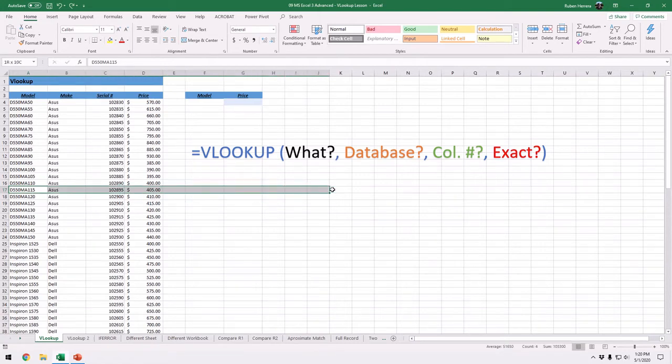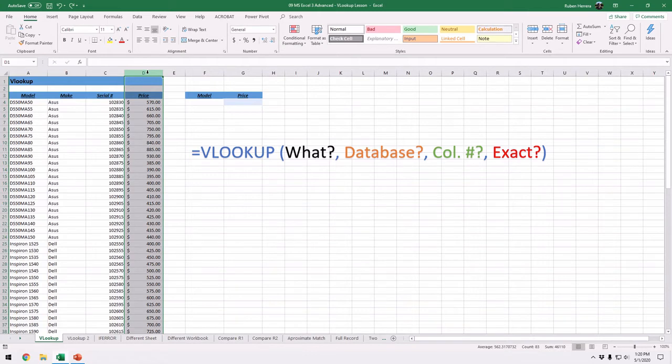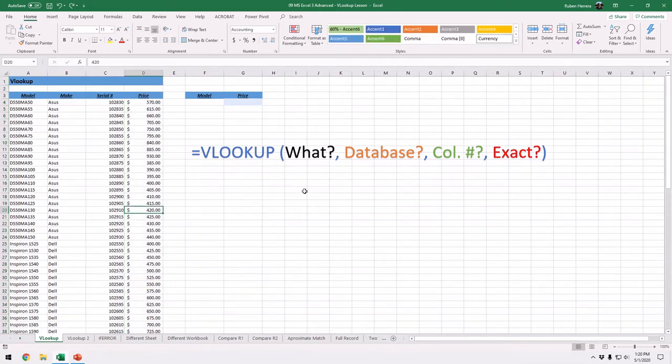But at one point, this VLOOKUP has to stop, and it's going to stop in the column where we have the information that we want the VLOOKUP to retrieve. In this case, it is the price. So the column number for this report is going to be number 4. It doesn't always have to be number 4, and we're going to learn that later in our next example. But for right now, this is the column where we want our VLOOKUP to stop and retrieve the information that we're really looking for.